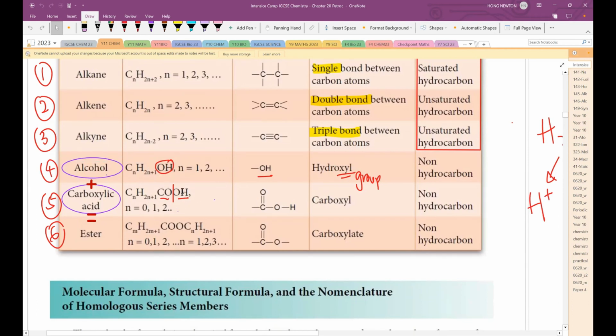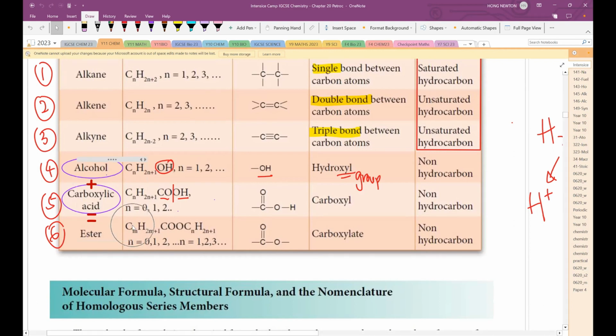They still have the OH, but they have the extra carbon and oxygen double bond over here. This one, the C=O here is a double bond like this. Then how about ester? Ester will be a bit complicated. Their name will be twisting.